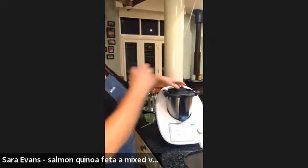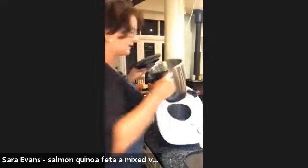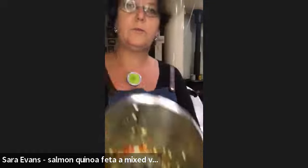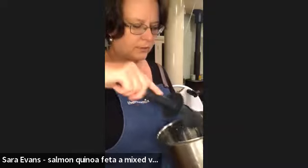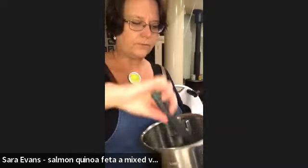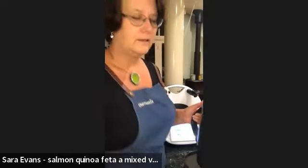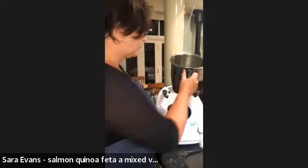And then what you're going to do, I'll just show you that really quickly. Now, again, as I said, you can saute that up more if you want. A lot of Asian style recipes will actually ask you to put the oil in when you are chopping. So what you'll find is it doesn't necessarily chop as fine because it's wet. So again, if you would like it chopped finer, go for it. You can just do it for a bit longer.